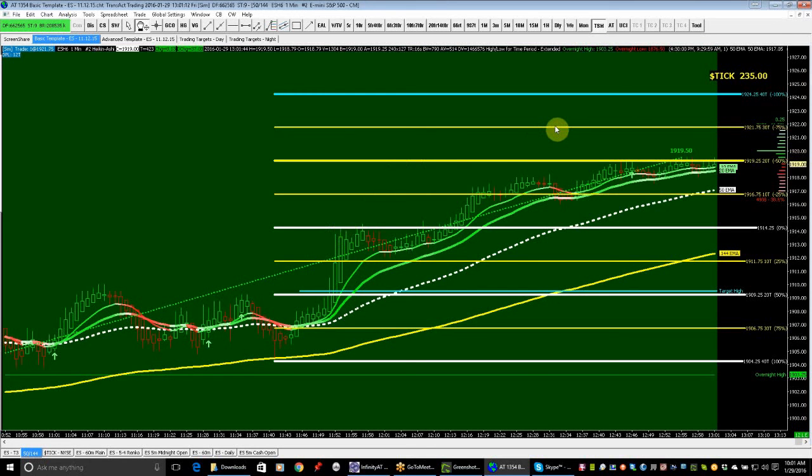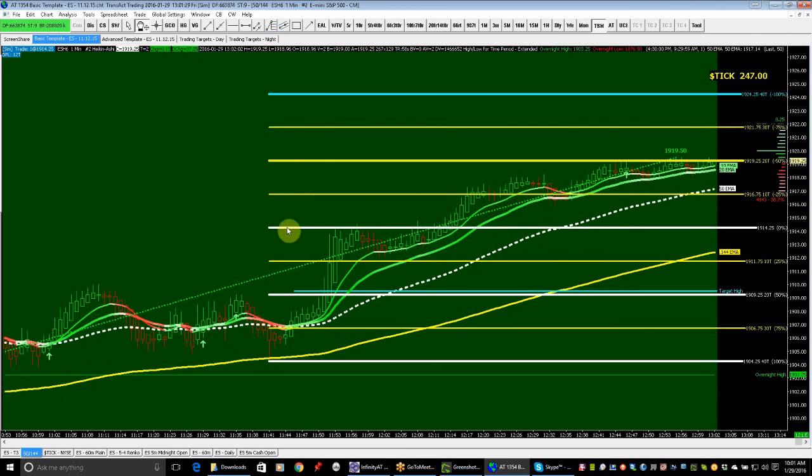Most of the time, if you're trading two contracts, you'll be able to put your targets at these particular price levels, at the 25 and the 50% level. You could have had two contracts get in at the pullback. Here's your first target at 1916.75. Take one contract off. You could move your stop to break even if you wanted to, and then it would have taken you out down here. Or you could have just left it at your open, or moved it up to 1914.25. That way you would have made some profit regardless of what happened.